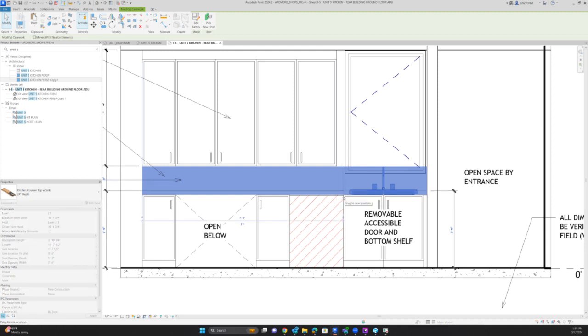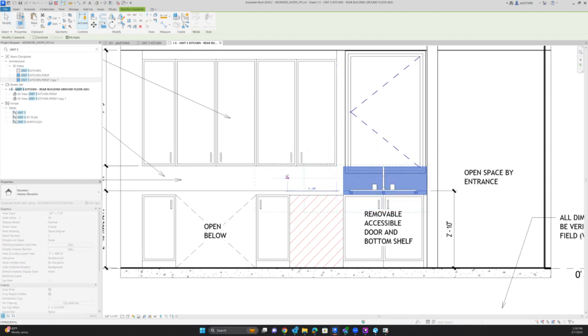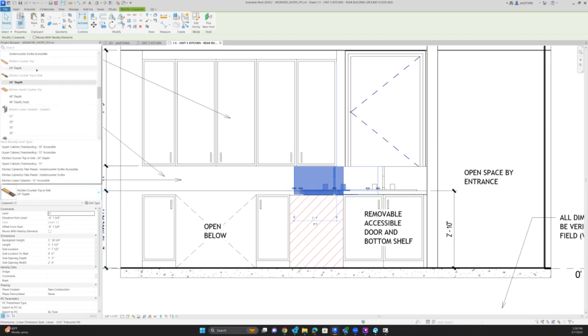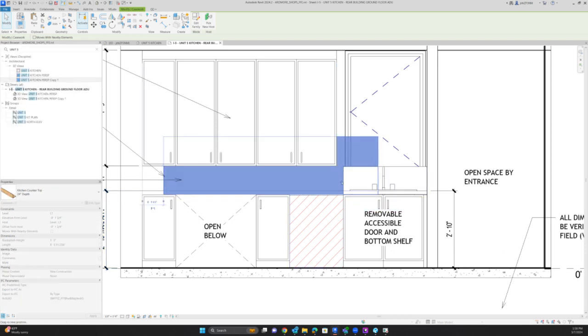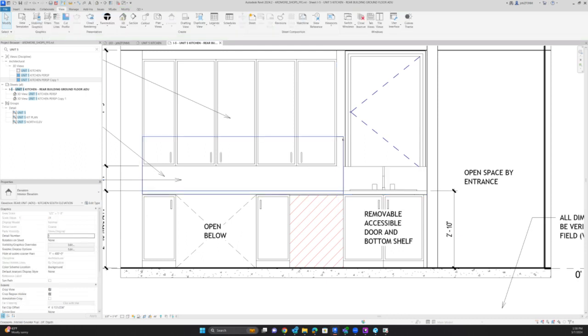Honestly, I think the best way is to do it this way here. I'm going to make this here and make this a simple countertop depth. Cool. So now this is here, and this is going to be this height.